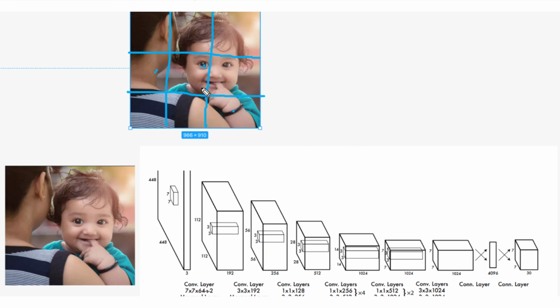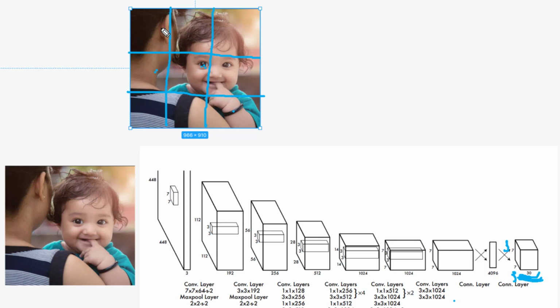Anyway, we have that set, and then the way we are going to construct this output, you notice here we have 7 by 7. Now, since we have 3 by 3 grid cells, we'll replace the 7 by 3. So we have 3 by 3 for the purpose of simplicity, so you could see it clearly. Anyways, in practice, it could be 7 by 7, 11 by 11, 19 by 19. So let's have it at 3 by 3, and then we'll understand why we need this third dimension right here.